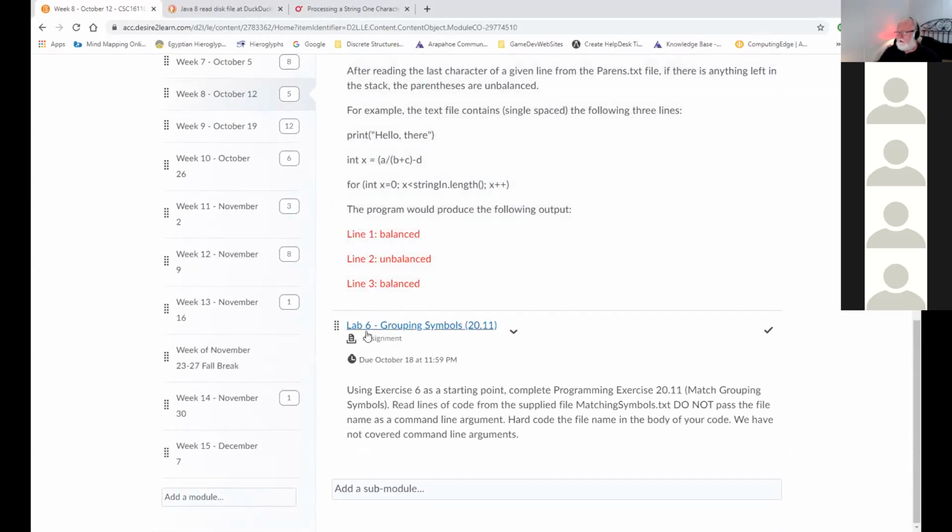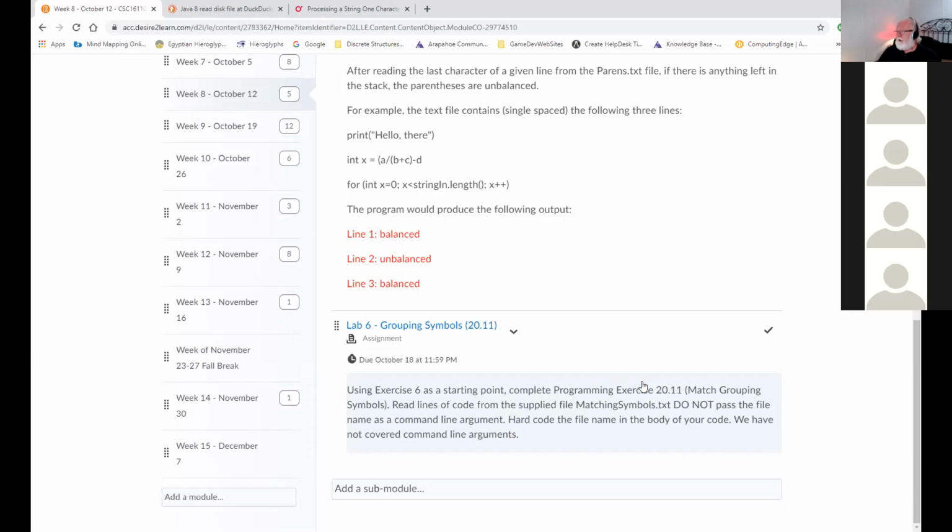Now, here's the one that will take you a little while longer, and that's grouping symbols. It says using exercise 6 as a starting point. So we've got that working, and that's where this lab starts, with you having finished exercise 6.